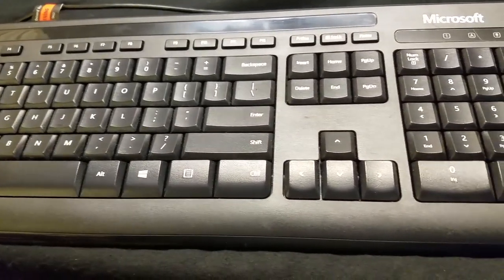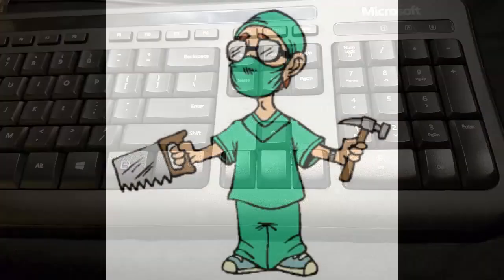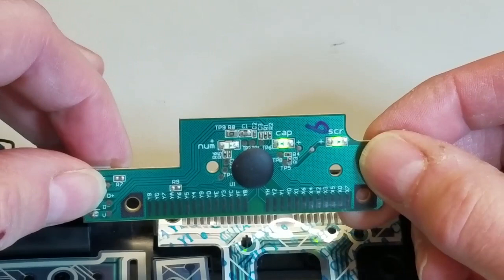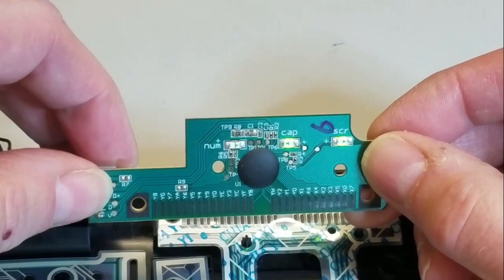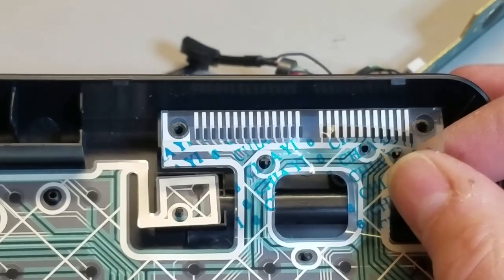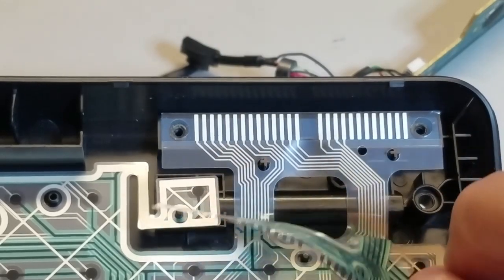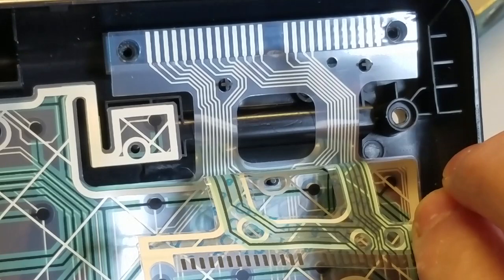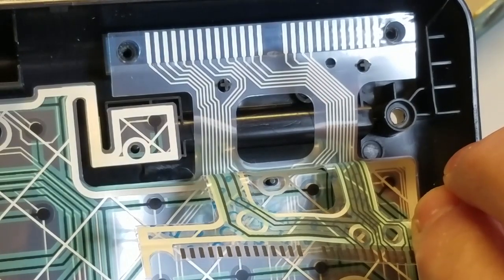However, this lets me do something else I love, dissecting non-working hardware and figuring out how it works. First, I remove the controller from the keyboard. It has 26 contacts that are pressed tightly against the conductive paint on the thin switching membrane sheets. There were 8 X contacts and 18 Y contacts.